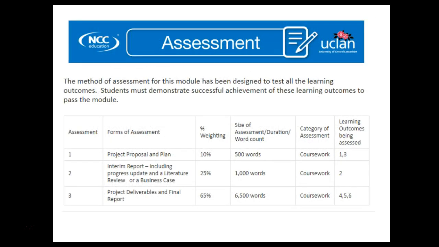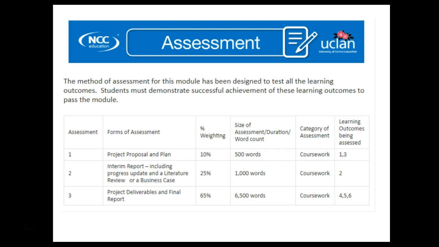I'll just say a few words really about the assessment strategy. You'll see that there are 3 submissions, the first of which is a very short report, only 500 words, but it's very important. That's the one where you will have identified the project that you wish to work on.